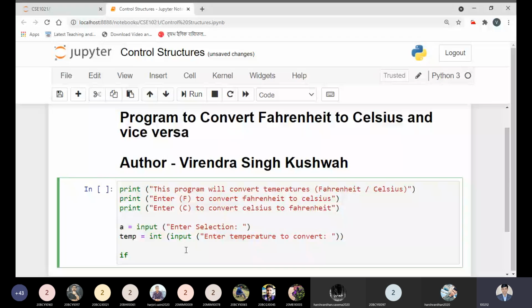Now keep in mind, A is a variable. I can write here the comment: A is a variable to take values. What are the values? Which value is to be taken by the A variable?